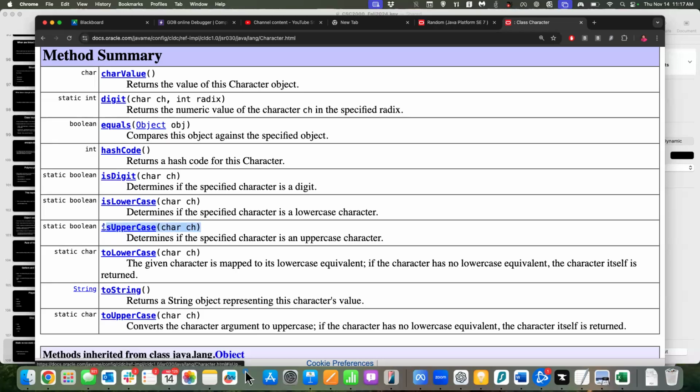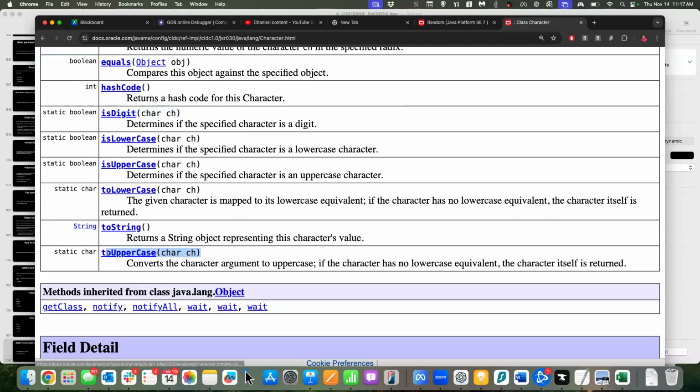Now, is it reasonable that we might want to ask a question like, is a certain character uppercase? Or is a certain character lowercase? Is it a digit? Can I make it uppercase? Let's convert this character to uppercase. We've done the whole ASCII or Unicode math thingy to make this work. But it kind of makes sense that if somebody gave me a little blender thing that I can drop chars into, and it has a couple of buttons, to uppercase, to lowercase, whatever, and it pops out an updated char, that could be a handy little tool.